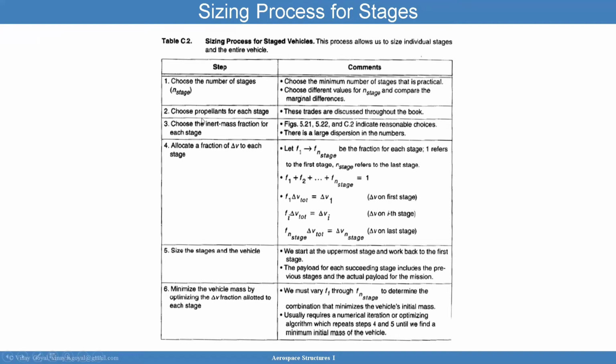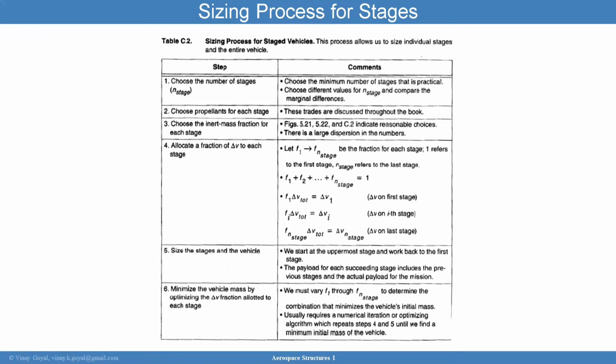We then want to choose the propellants very carefully for each stage, and these traits can then be looked at very carefully, for example if you want a solid rocket motor or a liquid rocket engine. And then you want to choose an inert mass fraction you want to shoot for. We already talked about shooting in the neighborhood of 10% if you can. And then you want to allocate the delta V for each of the stages. When you do that, that delta V allows you to better understand what total delta V you will get.